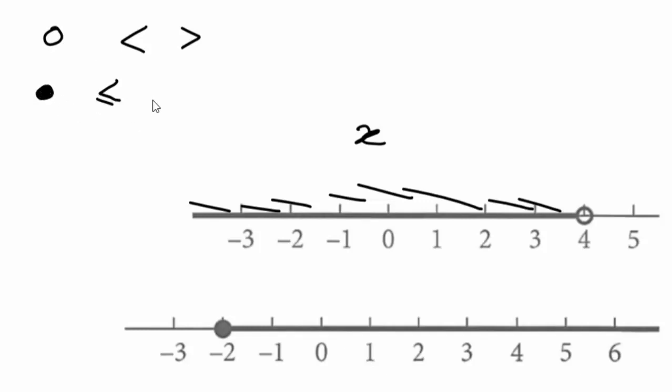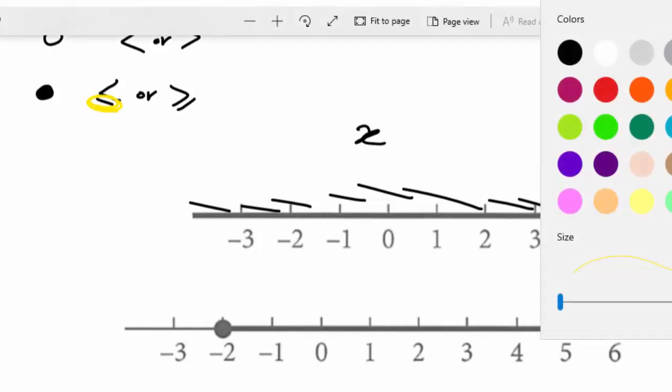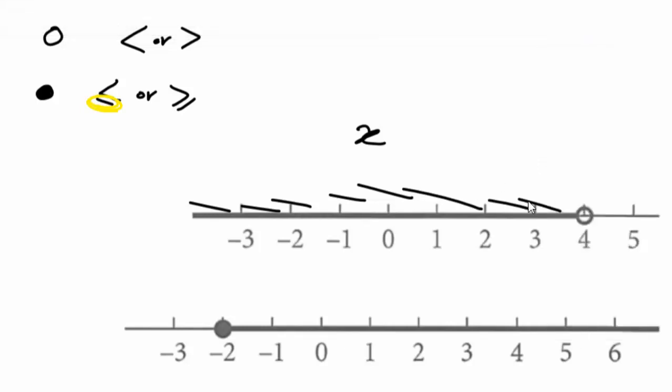It means this or this. The closed one has this equal with it. The open one, it's all about this tiny line here. The closed one has this line. The open one doesn't have this line. Now, we represent all of these numbers on the side as x. Look at these numbers. Are they smaller than 4? Yes. So it means x represents all of these numbers, which are smaller than 4.